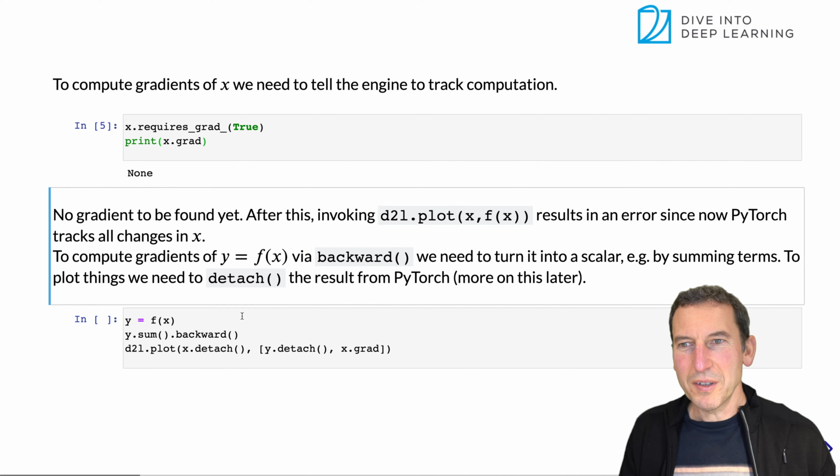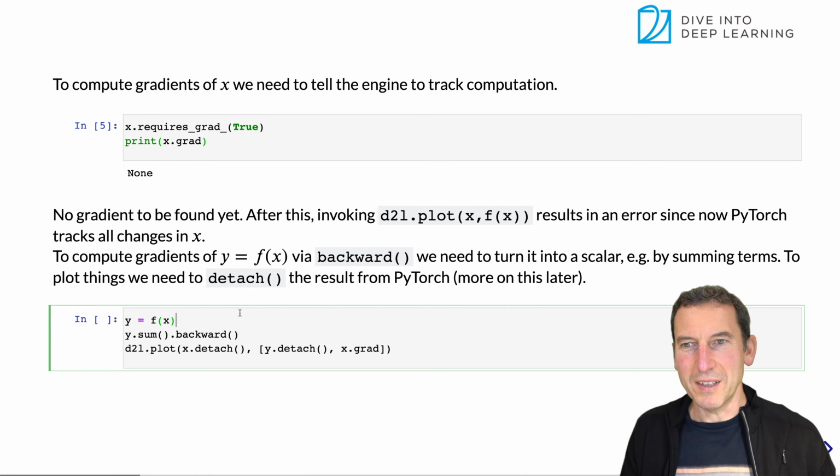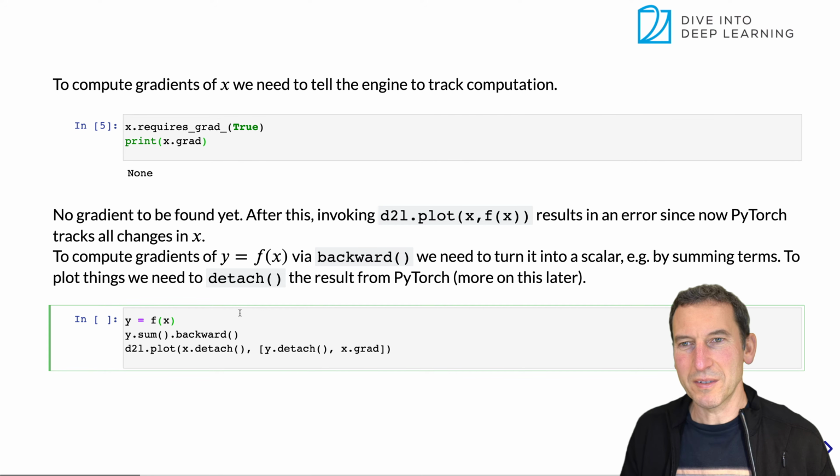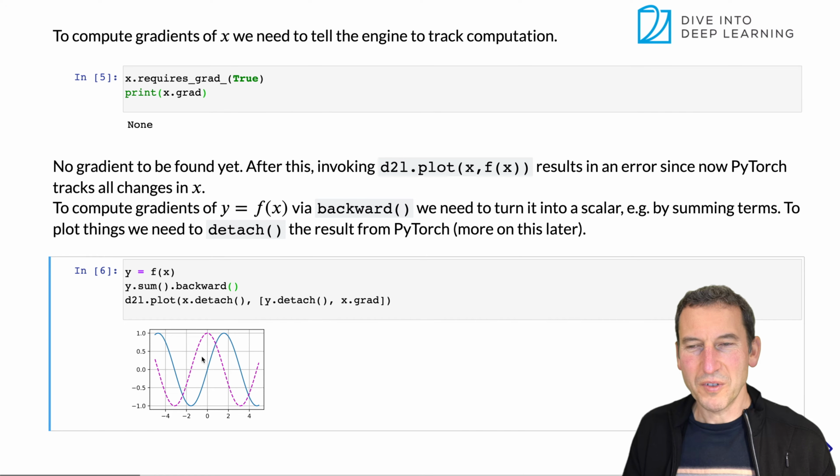The next thing we're going to do is evaluate f of x again, because retroactively you can figure out what happened to y before, so now we actually can log all of that. So we compute y as f of x, and then we want to compute the gradient df of x dx. Since this is a scalar, we just sum all the entries and compute the gradient. Let's see what happens. And very unsurprisingly, now we get the sine function and its derivative, the cosine function.